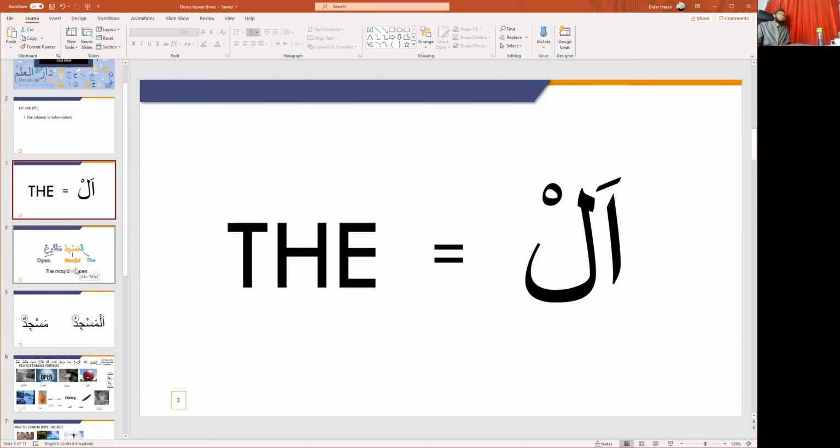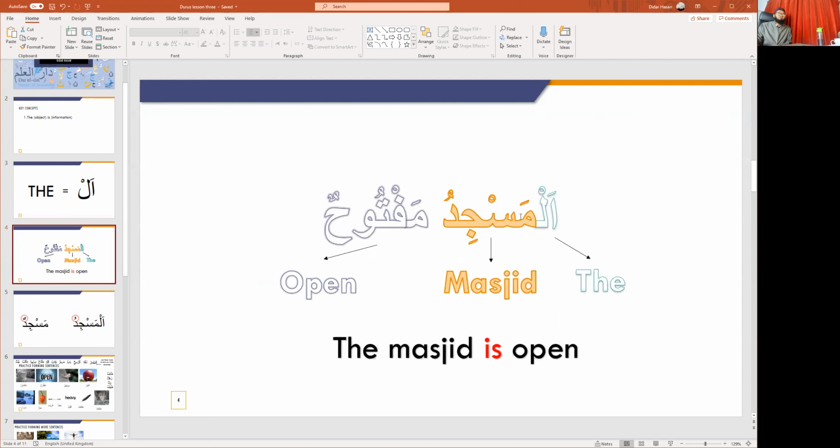Okay, so now let's take a sample sentence. I want to say the masjid is open. First, to give masjid a the, I'll add the alif lam, so it'll be al masjidu. Instead of masjidun, a masjid, I add an alif lam at the beginning: al masjidu. And now, for is open, I just bring the word open: maftuhun. So this is the subject, al-masjidu, the masjid, and the information is that it's open. You just add a normal noun with a double dhamma at the end, as usual: maftuhun. The masjid is open.